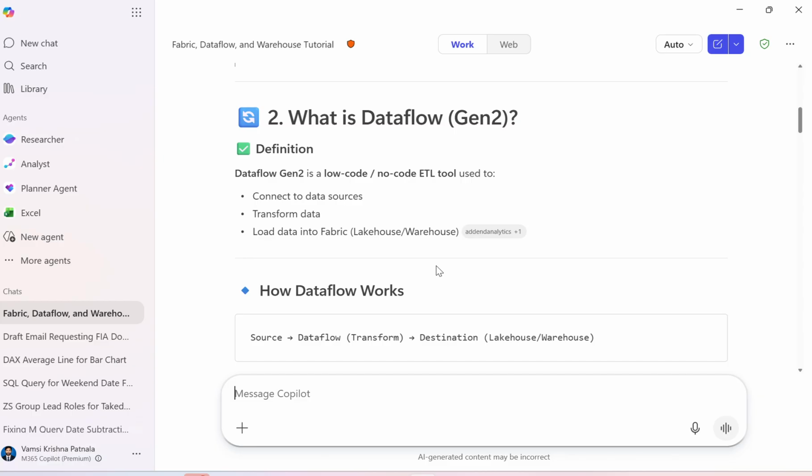Second one, data flow. Basically, data flow connects the sources in the web itself. In Power BI itself, we can create a data flow and do the transformations without Power Query Editor. We can also share this data flow with other users so that they can use it as a source, just like how we use SQL, Snowflake, Azure as a source to connect the data. The data flow also works as a source, and others can use it for their report development. Let's see how we can do this in the service.